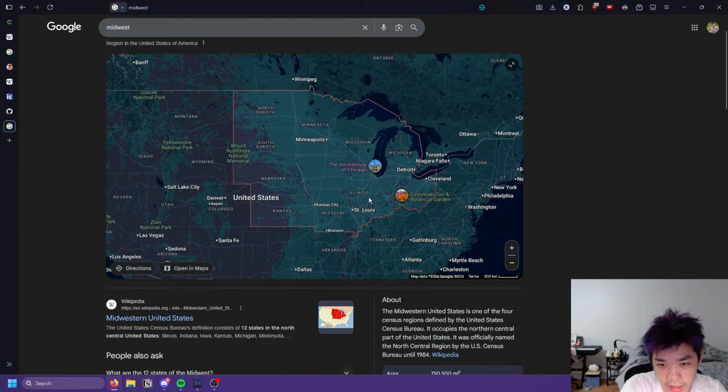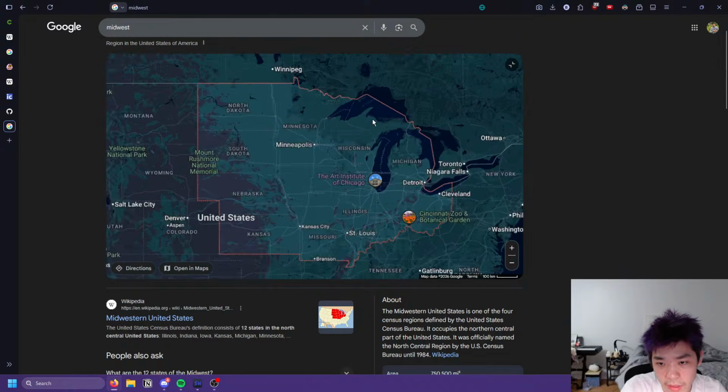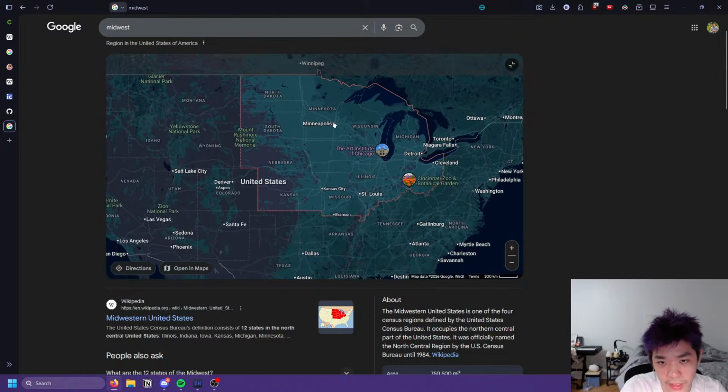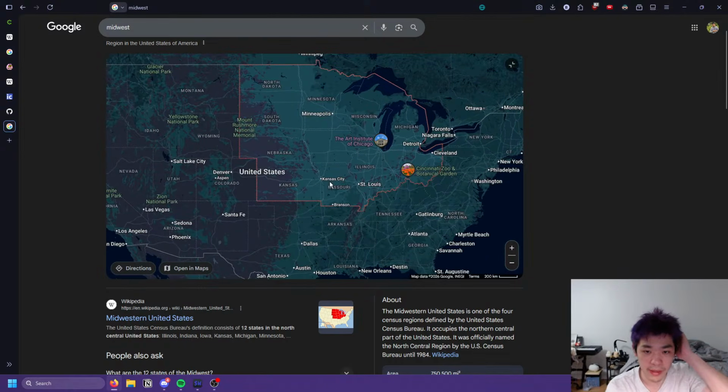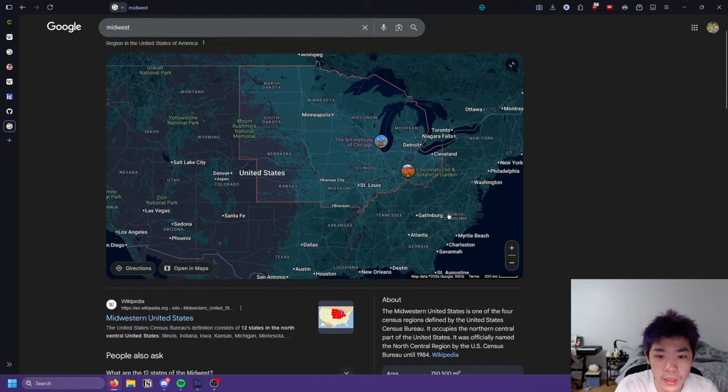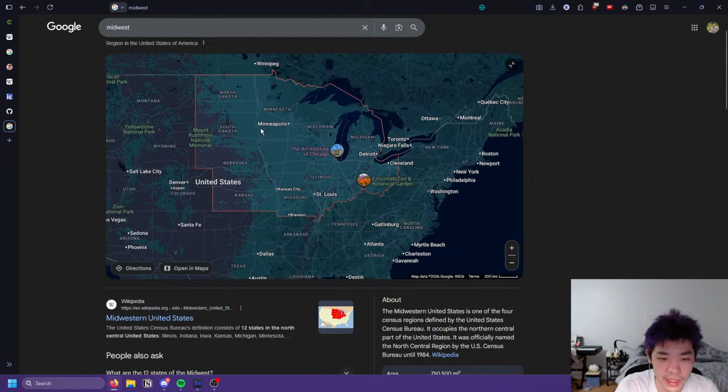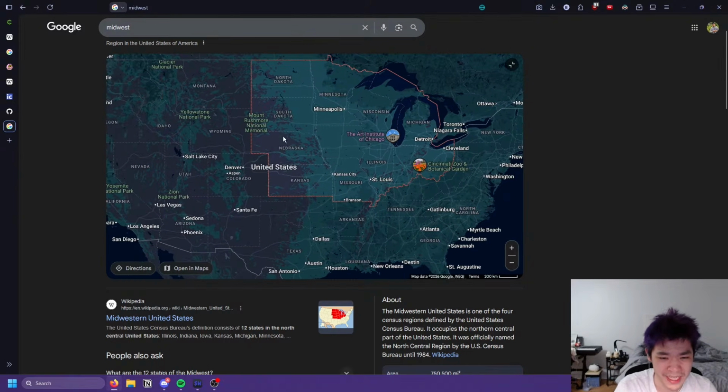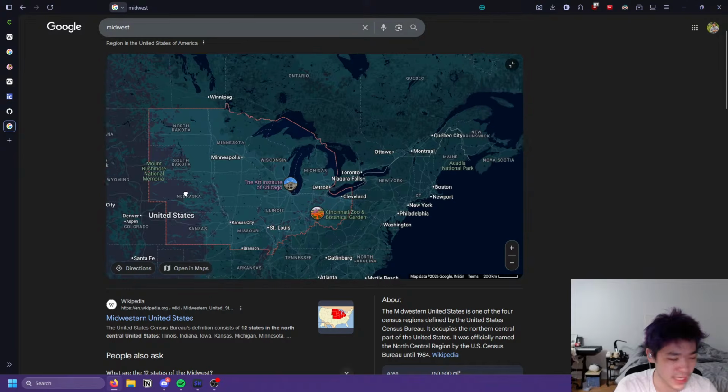Like Wisconsin, Illinois, Indiana, Iowa, and Minnesota, I think, are pretty core. I think some people think of Missouri as getting close to the South, but it is still very much Midwest. These four you think about, or you're like these aren't Midwest, and then you think about it and it's not really West, so we kind of have to group it into Midwest.